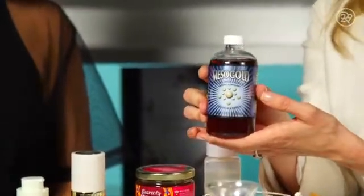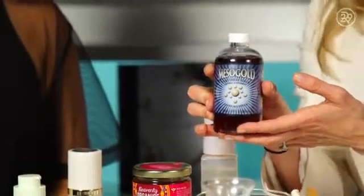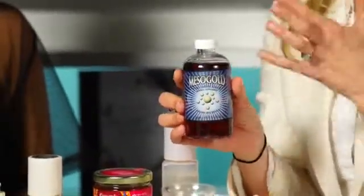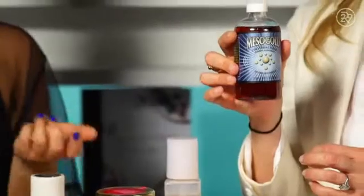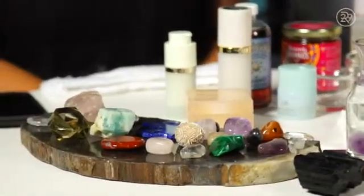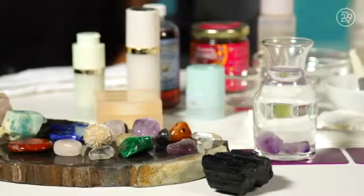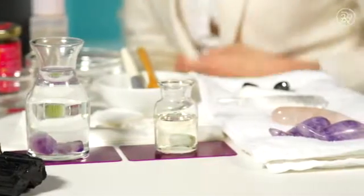And then we have a gold colloidal. What that means is this is suspended nanoparticles of gold, and it is for firming and regeneration. In the book, we talk about how you can use it in masks, body products, even bathing. So it's multifunctional, which I like. These are all ingredients that you could just get at the store. 95% of our ingredients are from a natural food store, like Whole Foods. There are just one or two key things you might need online. It's meant for the person on the go that doesn't have a lot of time, so it works within someone's lifestyle.